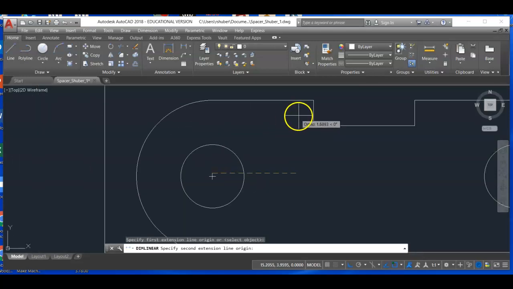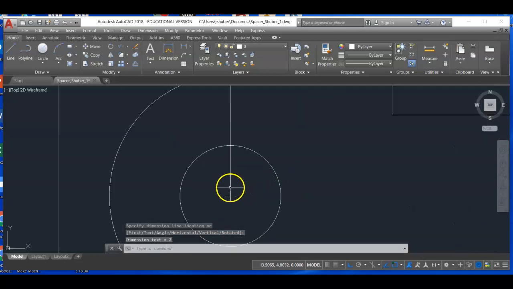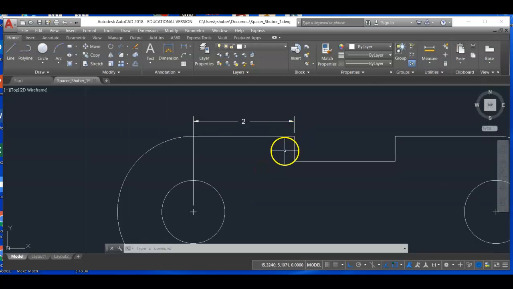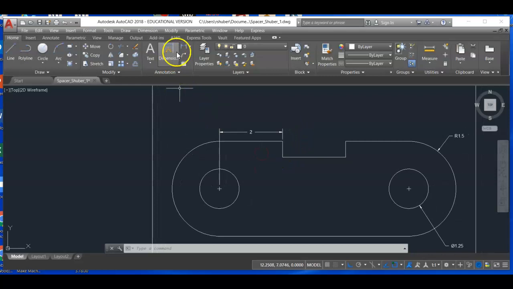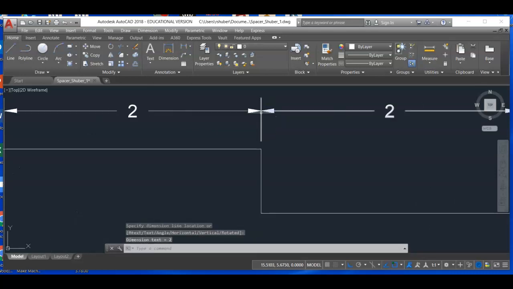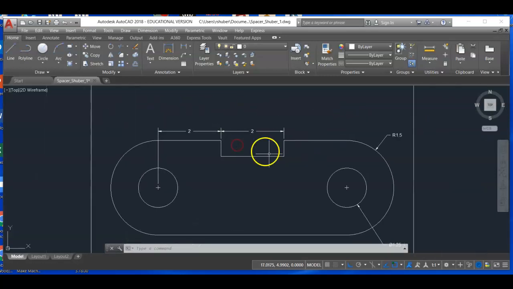I'm going to snap to the top of the center mark, and to this endpoint, and bring my linear dimension up, and notice we're going to have a gap in here. That's important. I want you to have a gap. I want you to have a gap on the endpoints as well. Alright, another linear dimension. I'm going to snap from here to here. Now watch what I do. I'm going to snap to the point of the other arrowhead so that these dimensions are lined up. I like for these dimensions to be all lined up.